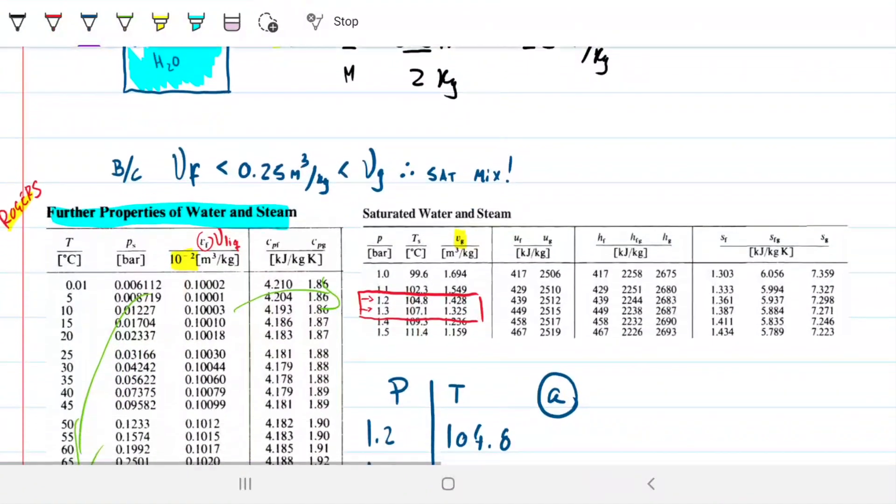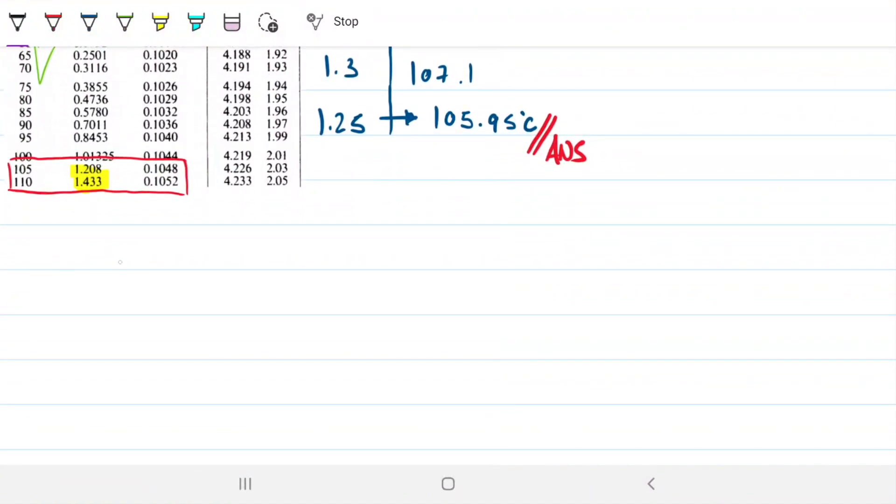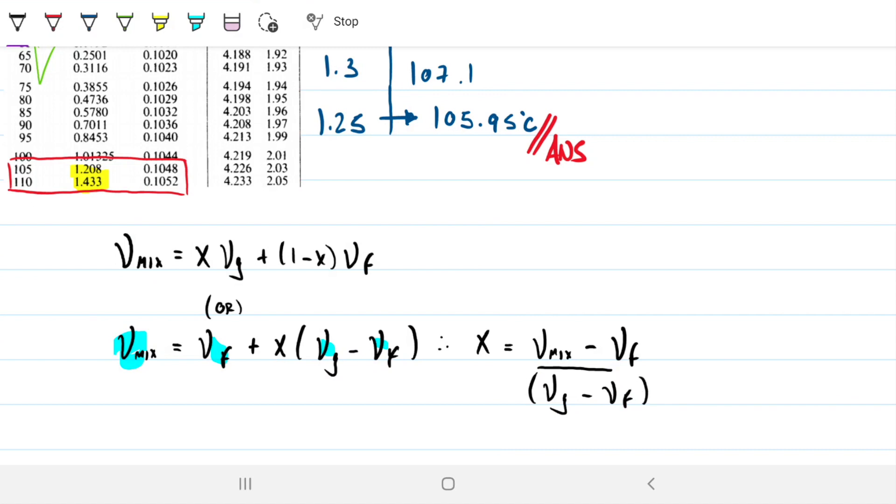What is the next thing we're looking for? B, the quality of the mixture. Okay, there is a mixture and it has a bit of gas and a bit of liquid. How much of each? Well, if you guys recall, we can calculate the mix, the specific volume of the mix, by doing, there's two options. We can say the quality times the one for the gas, or whatever is left that is not gas has to be the fluid, or the liquid. And another way to write this down is the mixture volume has to be the liquid volume, or we'll just keep consistent, put F for liquid, plus the quality times the gas or vapor volume minus the liquid volume F. Because of that, because we have all those values, we have the mixture volume, which is 0.25, and you can grab this off the table, then we can find X. So therefore, X will simply be the mixer volume minus the liquid volume, divided by the gas volume minus liquid volume, saturated vapor and saturated liquid.